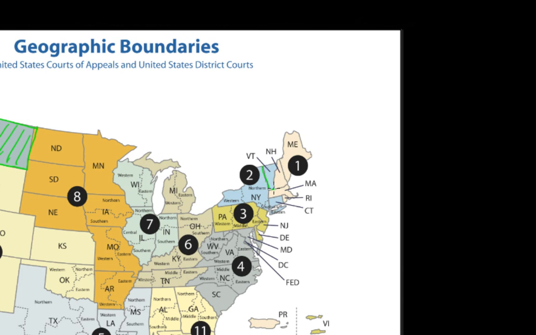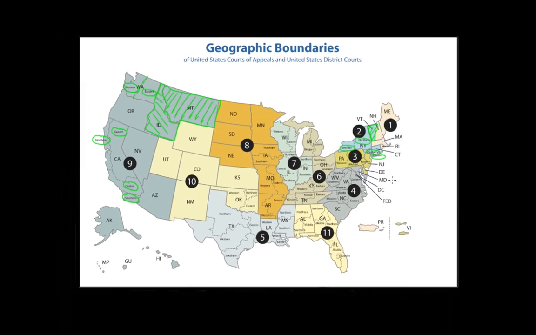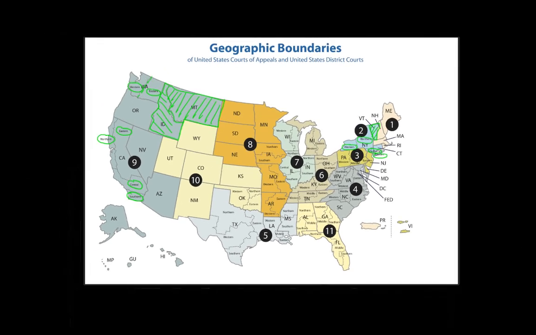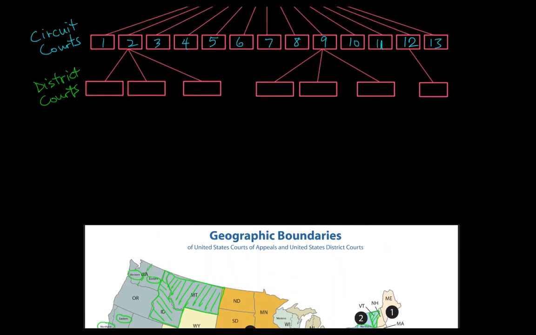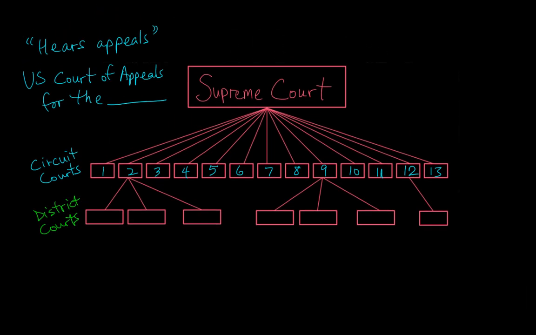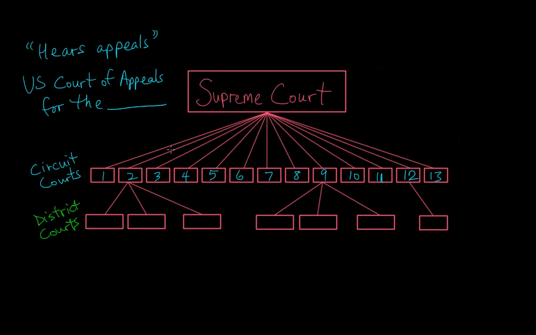It includes the state of Vermont, which is another state that has just one district for the entire state called the District of Vermont. But New York is divided into the Northern District, Western District, the Southern District, and the Eastern District. Just like how every circuit has a circuit court just for that circuit, it's the same way with the districts. Every district has a court just for that district, and it's called the district court.